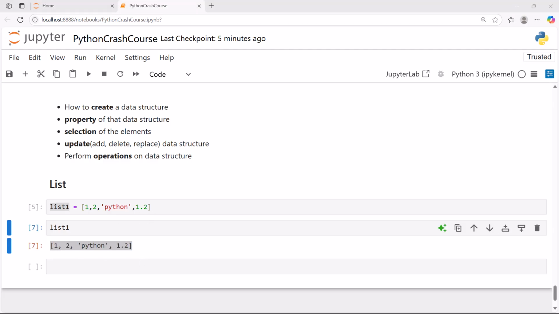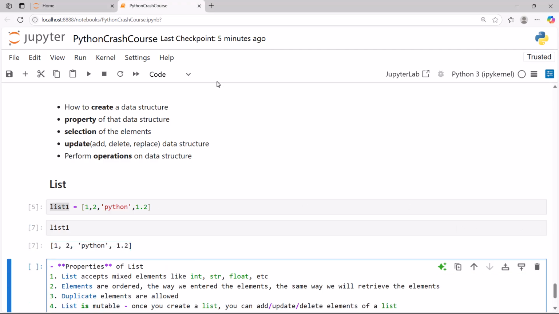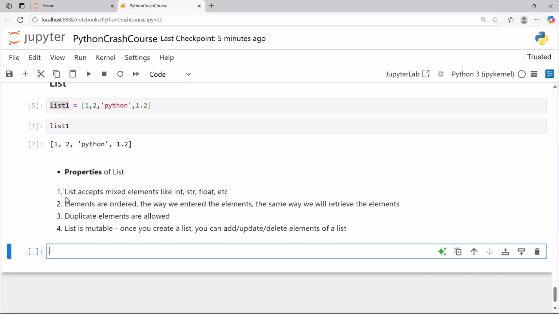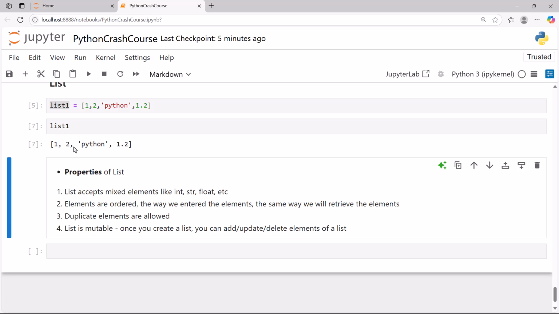Now let's try to understand the properties of list. What are the properties of list? List accepts mixed elements, that is integer, string or float, right? And elements are ordered. The way we enter the elements, the same way we will retrieve the elements.